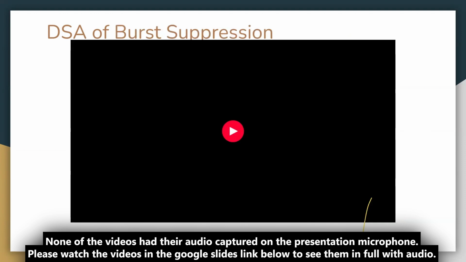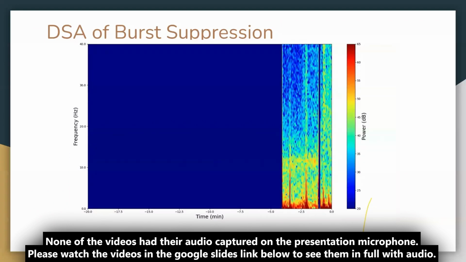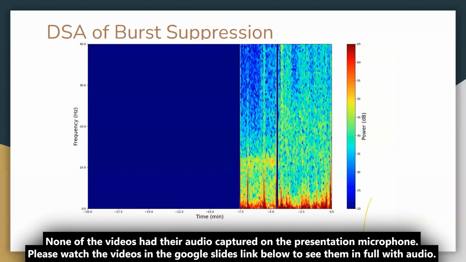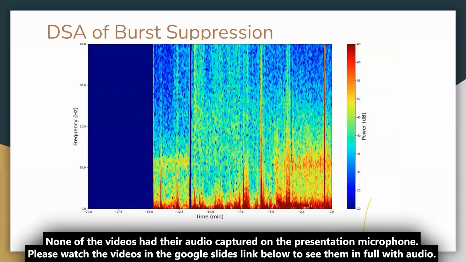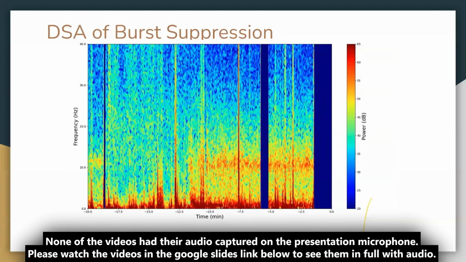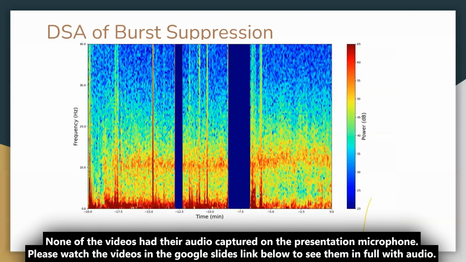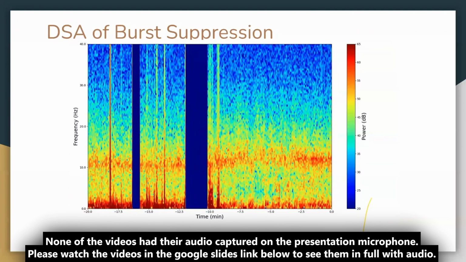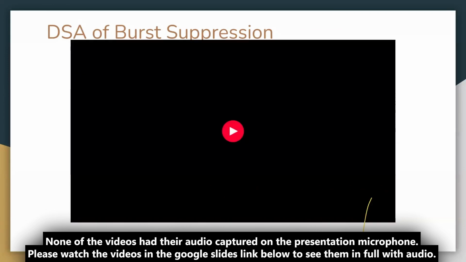I do have some data that shows burst suppression. What you're going to notice is that at some point the signal is just going to completely cut off, which shows isoelectric activity in the brain. That's what a burst sounds like. It sounds like nothing. That section of no data is because there's really nothing powerful enough to measure on the monitors. That's what isoelectric activity sounds like.